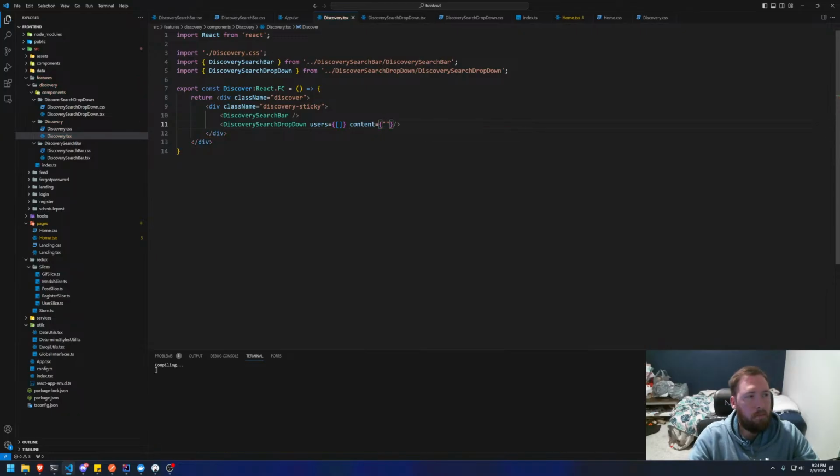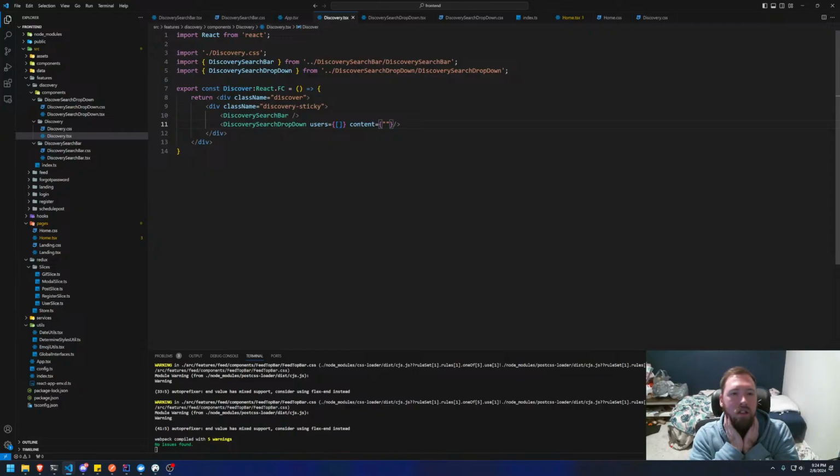Because maybe it makes sense to have it go with the search bar, but at the same time, it doesn't feel right to go on the search bar. I don't know, maybe I'm just going crazy here, and maybe it's fine, but to me, it feels like it shouldn't go there.